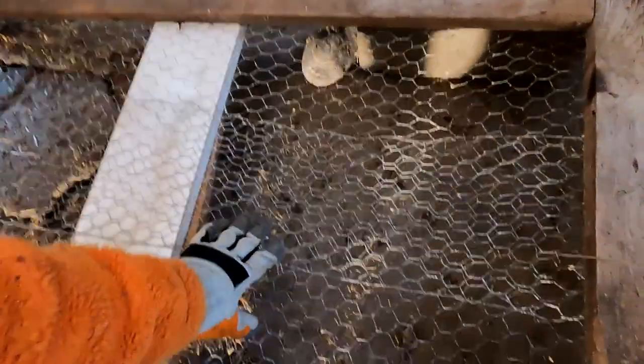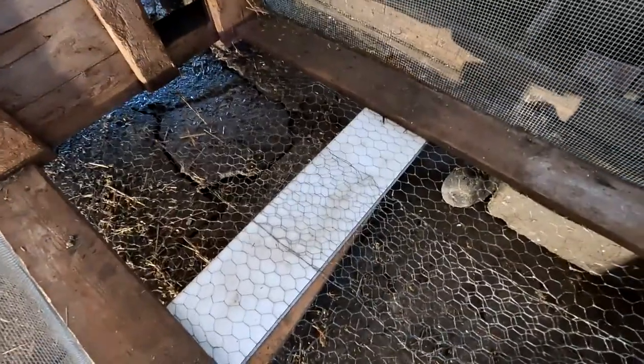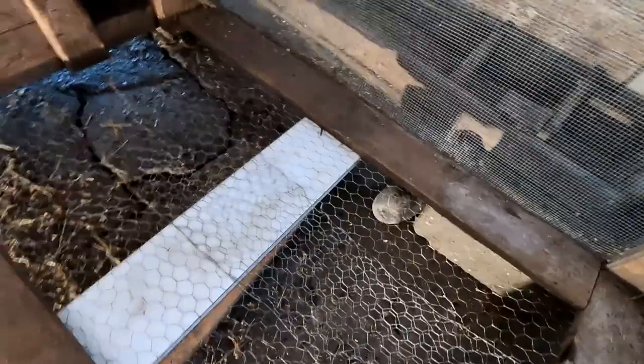So the idea here is to, I think this stage was not built to be raised up, so if they jump here, it's a little bit like a trampoline and maybe it will break this. So the idea is to have the ramp somewhere to sit that's not metal, and let's drill this in. But first I need to cut.